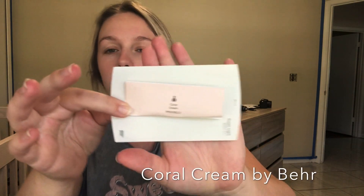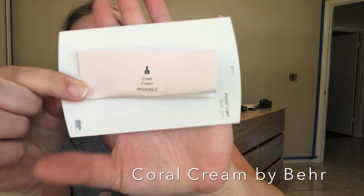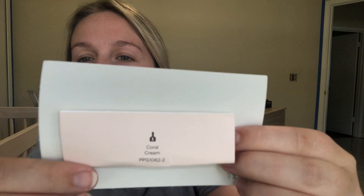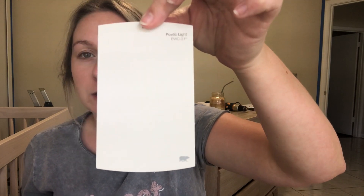The color would have been fine had I not gotten all of her furniture in this natural wood color, and it's just like a lot of cream colors in here. We're gonna paint this — I'll show you, I have the paint colors. Her accent wall color is going to be this wall behind me, and then the other three walls are just gonna be this whitish gray color, it's called Poetic Light.